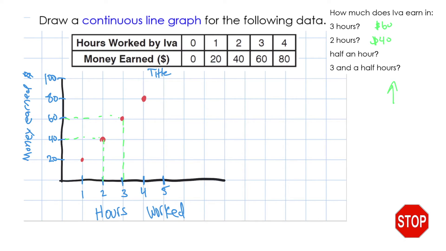Now here's where the continuous line graph is more useful is finding out how much was earned in half an hour. So half an hour is between zero and one. So it would be right around here and we have to do half of 20 and we know that it is 10. So we would put a little dot here at the 10 to indicate that it's $10 per half hour.